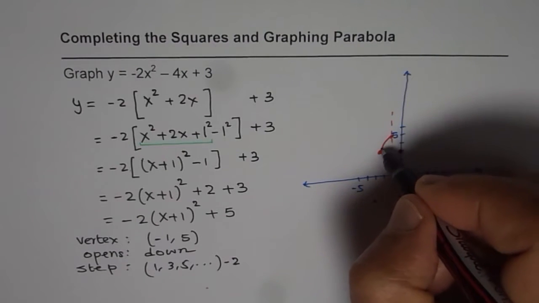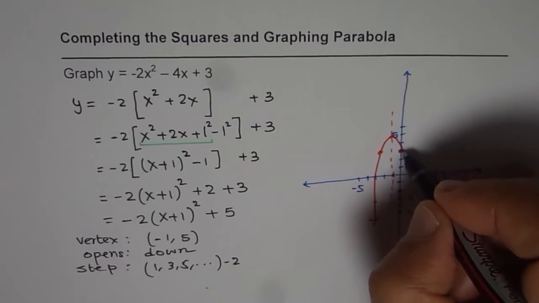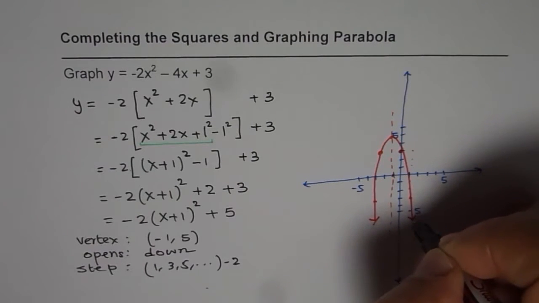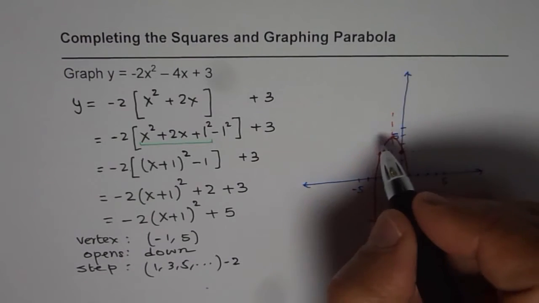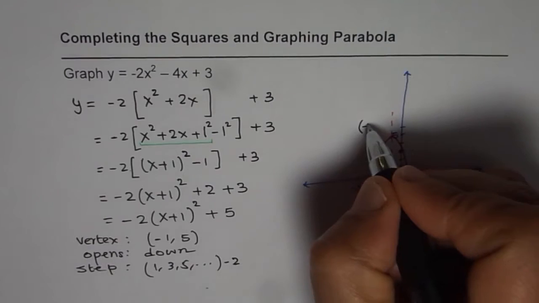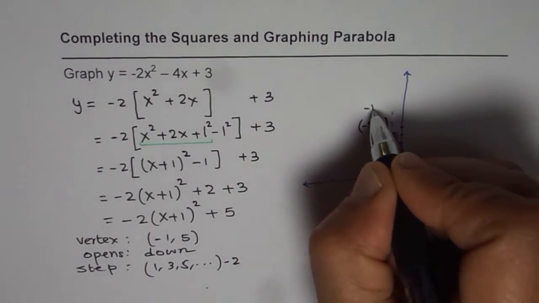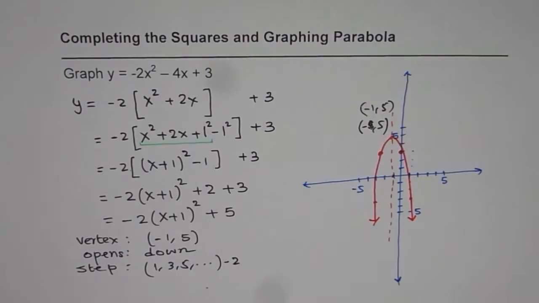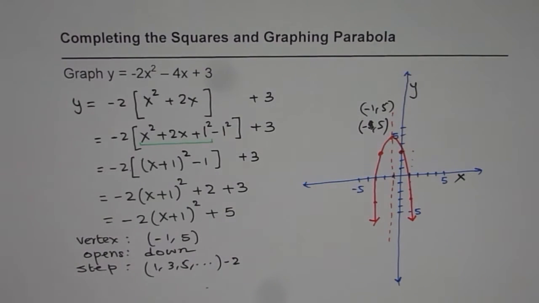So joining these points, we get our parabola. Now if you do this on the graph paper, you're going to get fairly accurate result. But here also it's not that bad. So that is how you can sketch a parabola using completing the squares method, finding the vertex, and then plotting the parabola as shown here, right? So this is x-axis, this is y. So I hope it helps you to understand the whole technique.